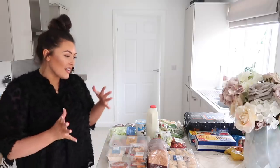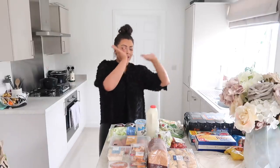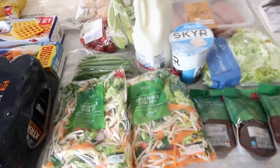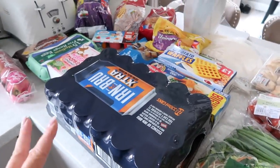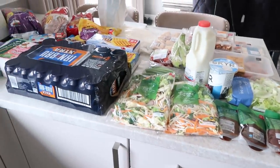Okay, so here is everything unpacked. This is all my M&S side and this is all of my Iceland side. I'm just going to show you everything that I got and then how I'm planning to make meals from what I've actually managed to pick up. There's literally such a contrast, because all the M&S stuff is really, really healthy. And then over here, a lot of this stuff is healthy-ish, but it's freezery things and snacks. So it's not a lot. I mean, on first glance, that is really not a lot for £60.